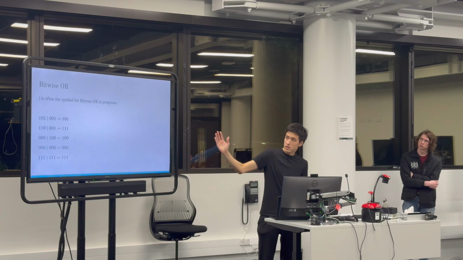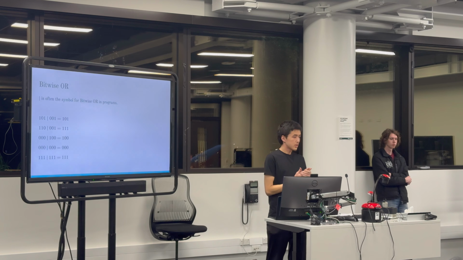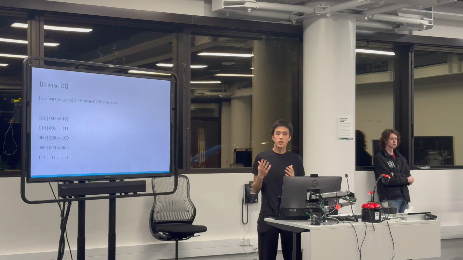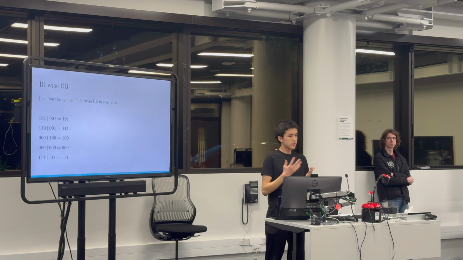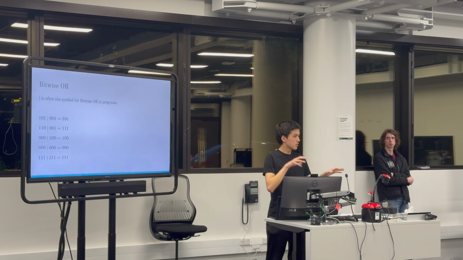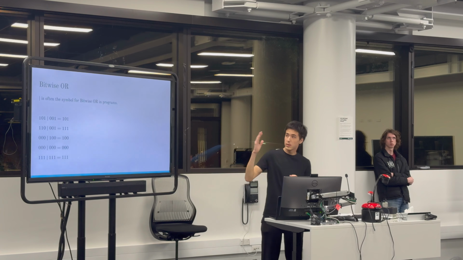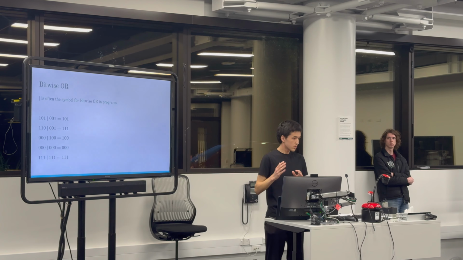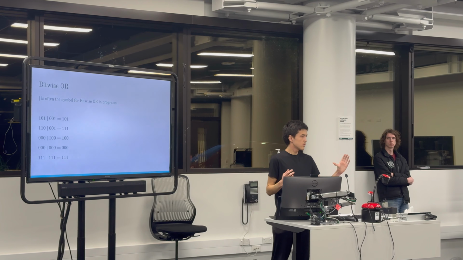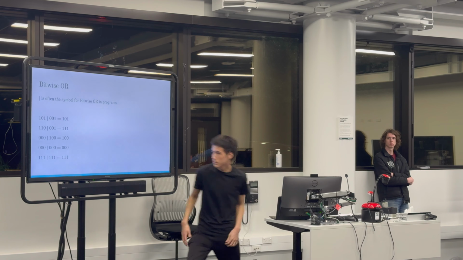I want to go into two operations, bitwise OR and then bitwise XOR. So in your daily lives, if you say, I'm going to do this or this, it's usually either this or the other thing. However, in bitwise operations, OR is either this or both. So if one of them is true, then the output is true.